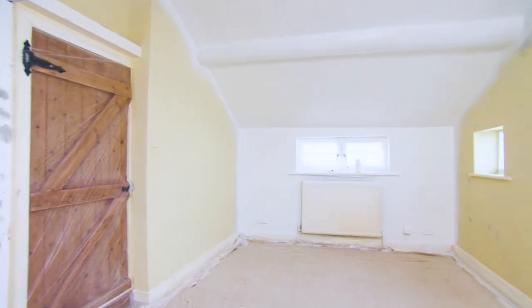That's the masking preparation all complete, and it only took me about 45 minutes to do this room.